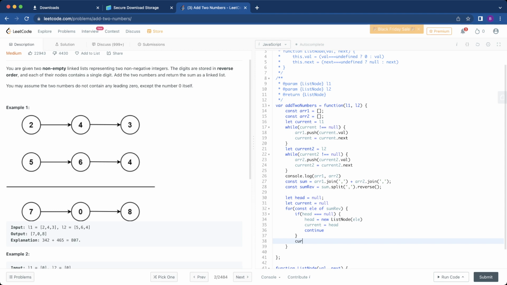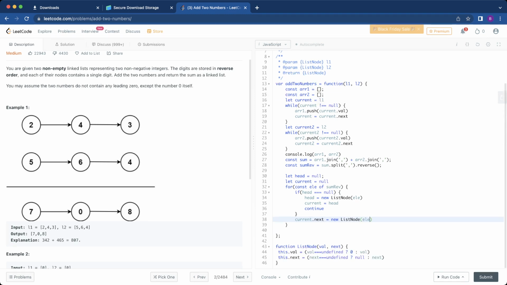So current.next equals, the current.next equals this new node that is coming. No. The current.next is equal to new ListNode of element. So this new node that is coming can have next equal to null.